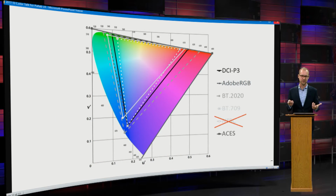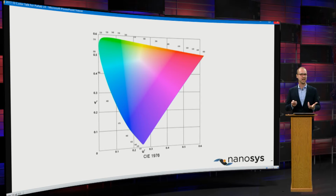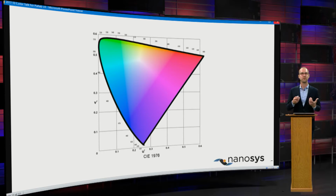Now, here is an overview of several common color gamuts. There's actually a lot more color gamuts out there that you could go and dig up, but these are some of the most common ones. And again, here we've crossed off NTSC just to remind you, never use the NTSC 1953 color gamut. So let's start back with this raw CIE diagram. The colored area here actually represents all the colors that our eye can perceive. And we can think of this as a really theoretical limit for display system colorimetry. Colors that are found outside this boundary are imaginary, so they're not worth thinking about reproducing. It's really exciting to imagine a display that could reproduce this full range of colors that our eyes can detect, but we're not quite there technologically.